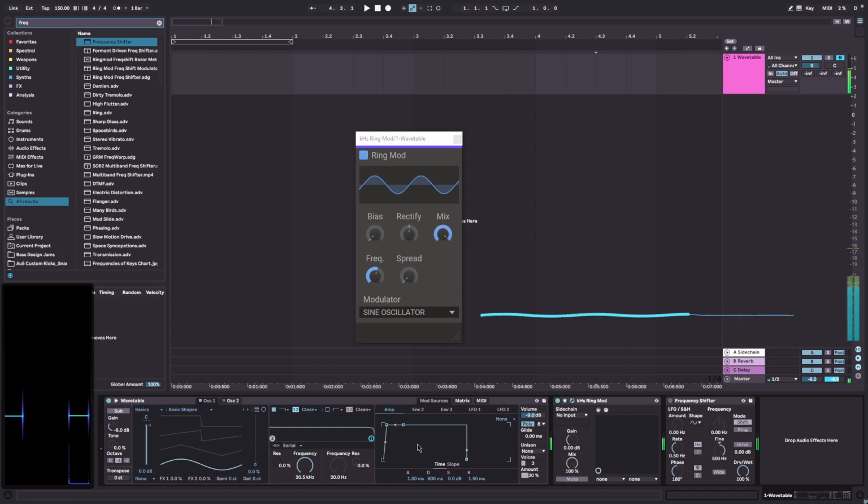Now, really all a frequency shifter is a ring modulator that has its lower sideband removed or canceled.